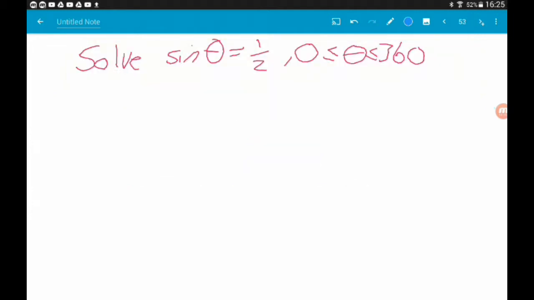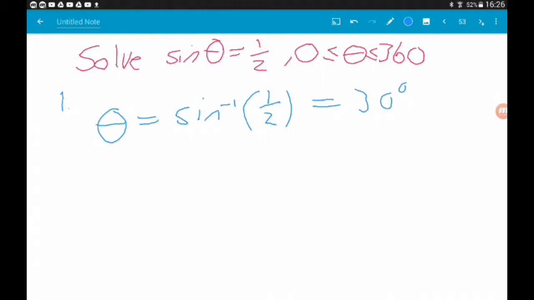First example then, we want to solve sine of theta is equal to 1/2 in the interval theta is greater than or equal to 0 but less than or equal to 360. The first step to solving this is to use our calculators. You can always get your first solution using your calculator. So, step 1. If we've got sine of theta equals 1/2, theta is the inverse sine of 1/2. If you press shift sine, you'll get a little sine with a -1, then put in 1/2, and you will get 30 degrees.